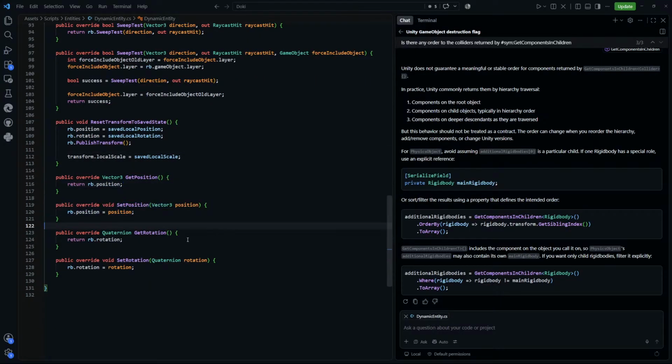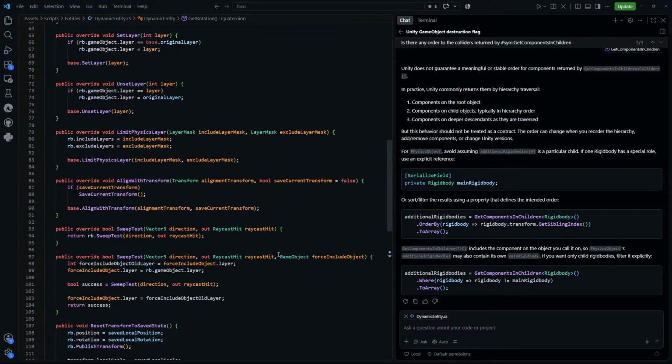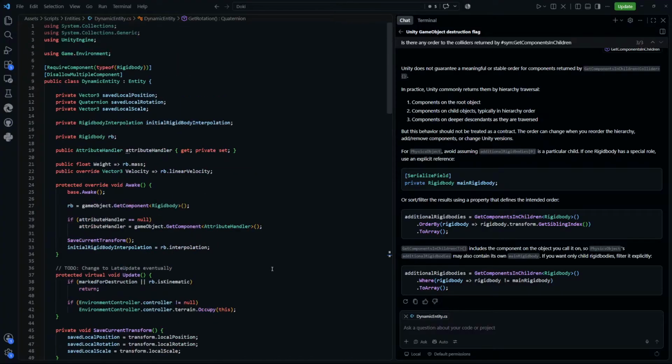Get position, set position, get rotation, set rotation. We don't care about those. Okay. That is it for dynamic entity.